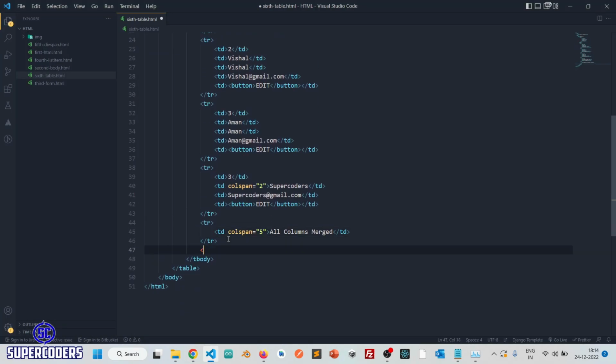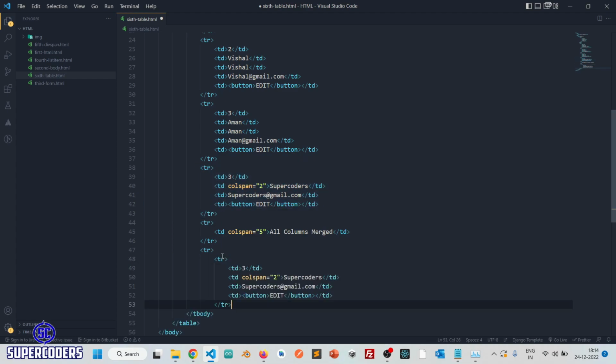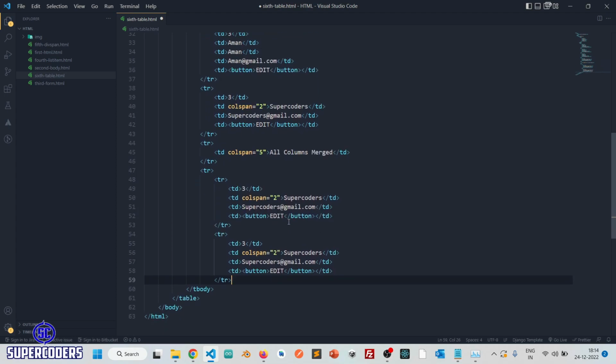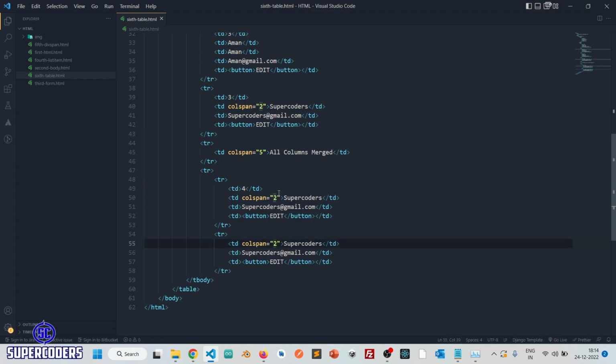Similarly, you can also do one more thing. I'm adding one more data row. Let's copy it, paste it. Suppose I want to merge this ID 4 with this value, like I want to use the ID in both of these values. How can we do this? Here you can see I added ID 4, but not here. I want to merge this td data with this row. How can I do this? For this, there is another way.